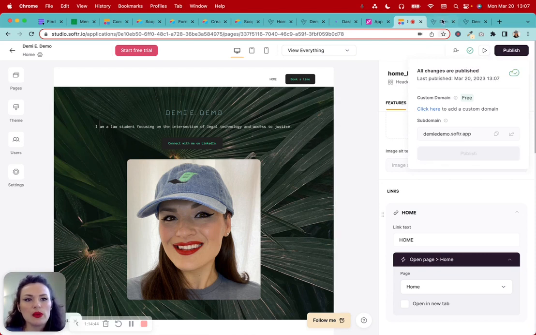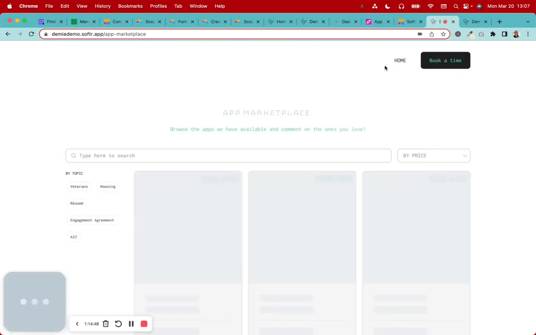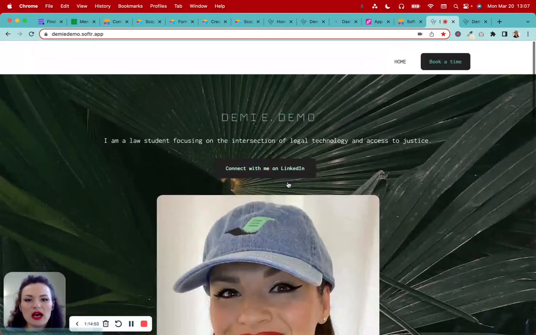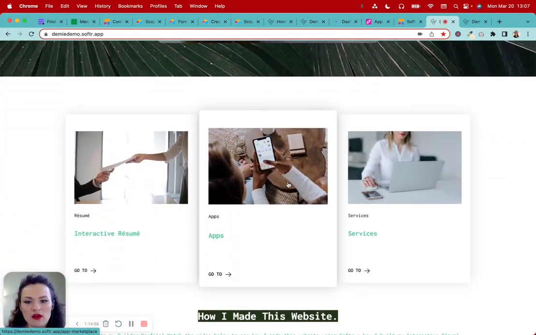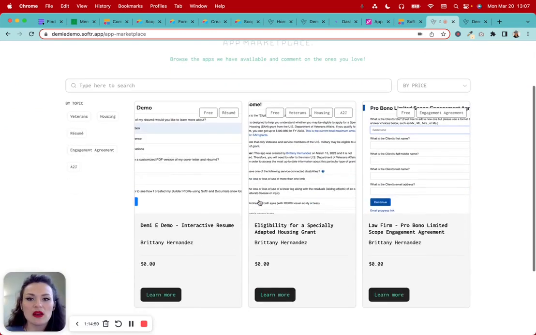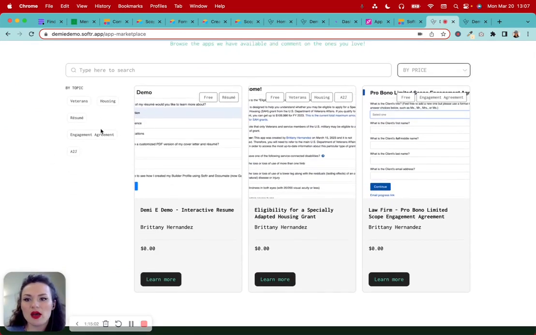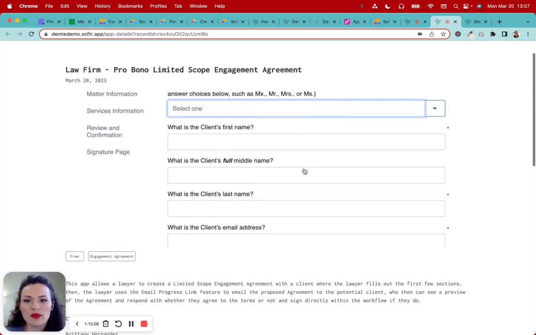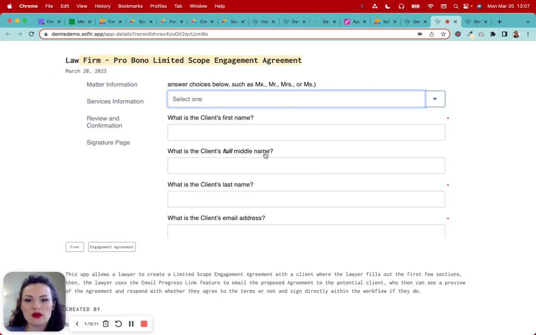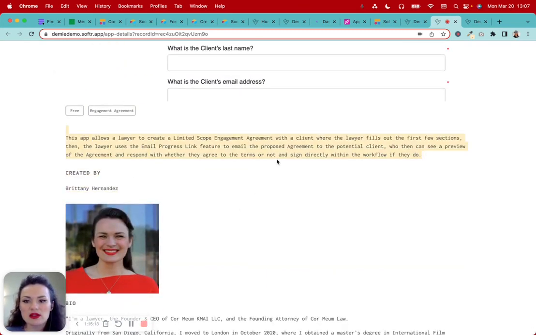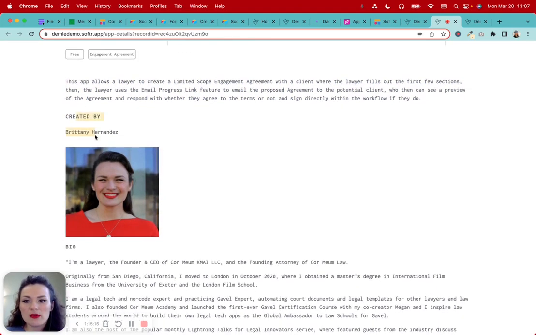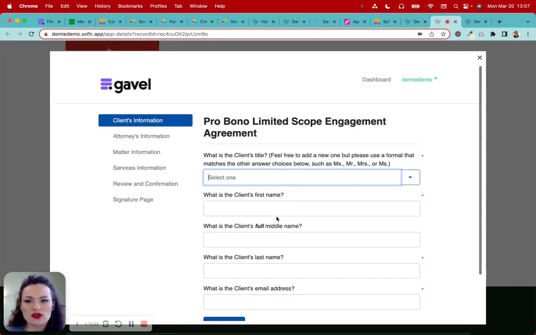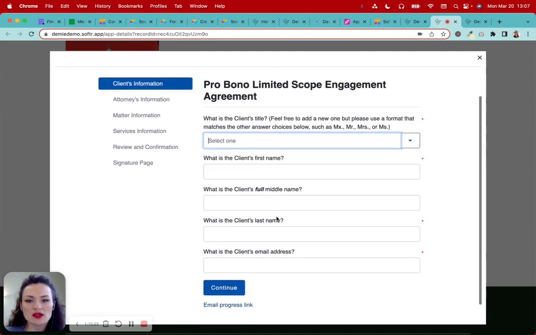So now we have a link up here at the top. So if somebody's on a different page, they can come back to the home screen. Awesome. So that is how you can create and link a marketplace to your app section here, and people can search by price or by topic. They can search here in the search bar. They can click into any of these and be taken to a page where they see the post date, the title, a picture, their tags. You can have the little description above here, created by the creator, the bio of the creator, and the creator's profile link. And then the person can click straight into the actual workflow itself.